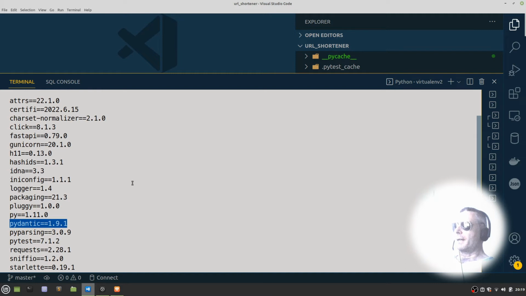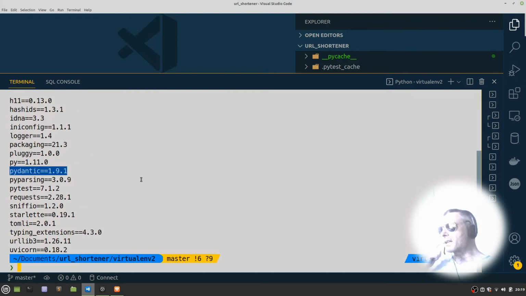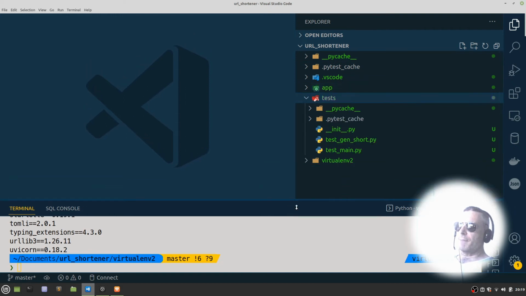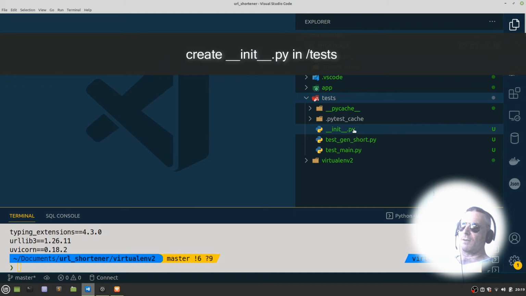I was getting issues. I can't remember what the error was, but if you Google for Pydantic and FastAPI and Python 3.10.4, it can have problems. So I've chosen not to use Pydantic for typing. Okay, so all the usuals. Remember, if you're ever using pytest, you have to create dunder init dunder.py.